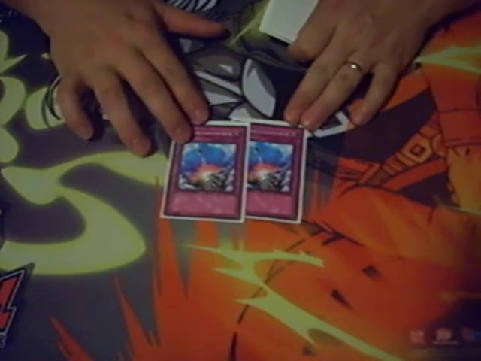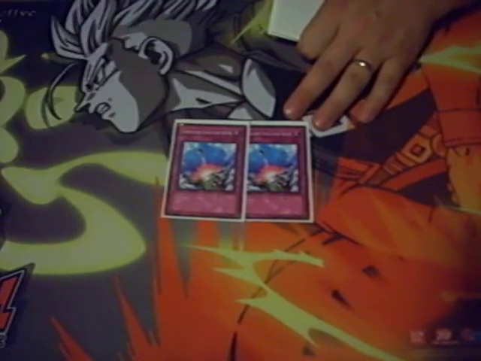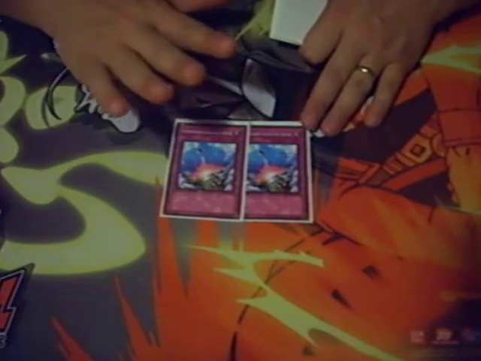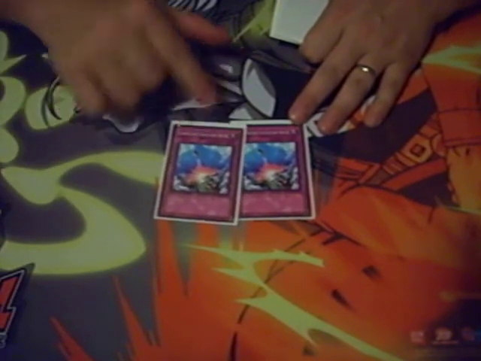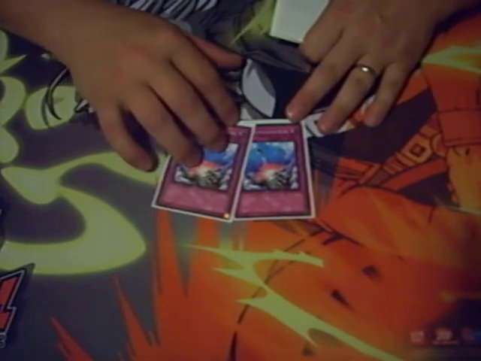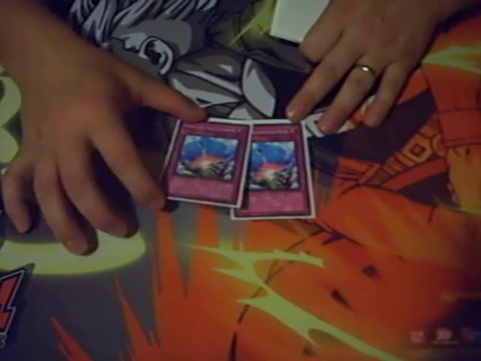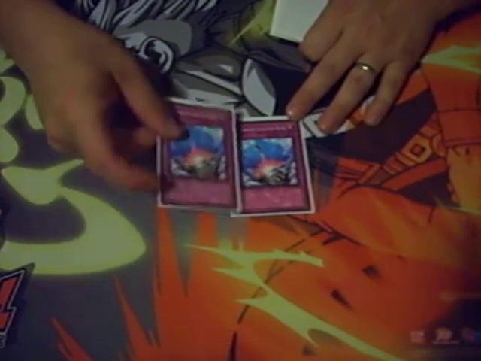2 Compulse. I've heard a lot of people talking about they prefer Trap Hole in a stun deck as opposed to these. I really like these because I don't have a lot of answers to Synchro monsters outside of my Thunder Kings and my Oppressions. So these give me outs to Stardust, Yugioh, any of the Synchro monsters. Also, it's chainable. Trap Hole's not chainable, so I like that also.